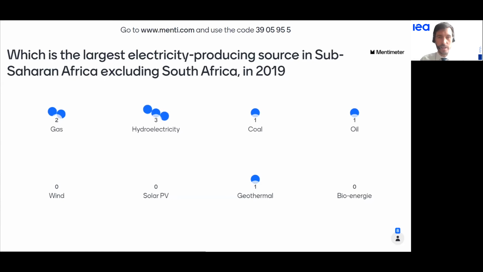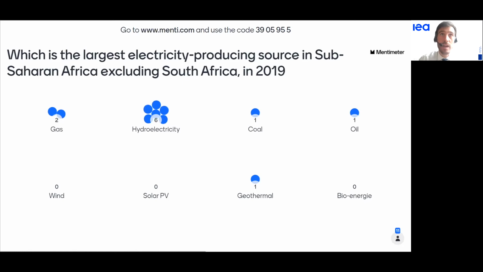So this question is interesting, and we have been asking it also to other countries which are part of this capacity reinforcement program. And actually, one thing which is striking is that electricity mixes in different countries are very diverse. For example, in Senegal, more than 90% of electricity generated comes from oil. It's heavy fuel oil. So when asking the question for the entire region, there were many answers looking at oil because in the specific context of Senegal, that's the number one resource. On the contrary, when we asked the question to participants from Zambia or DRC, which are countries where hydro is accounting for more than 2/3 or 3/4 of the electricity generation, they were also very much voting for hydro. So there are very different energy mixes.